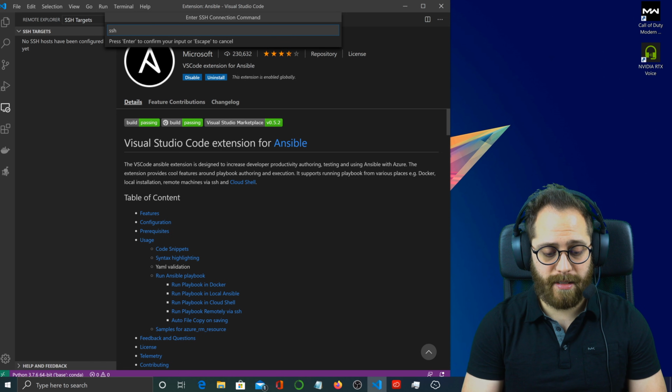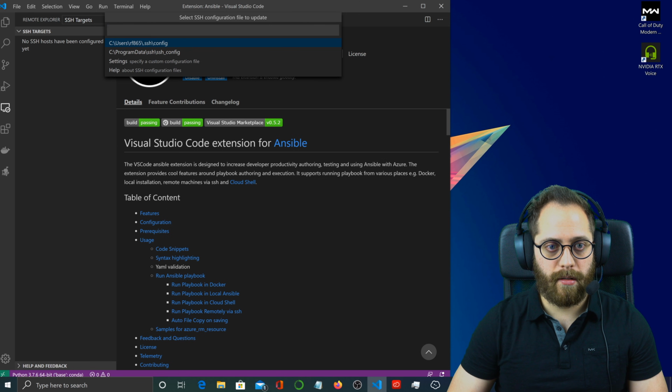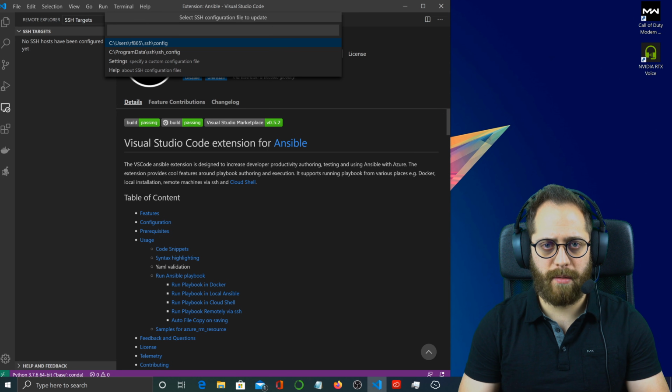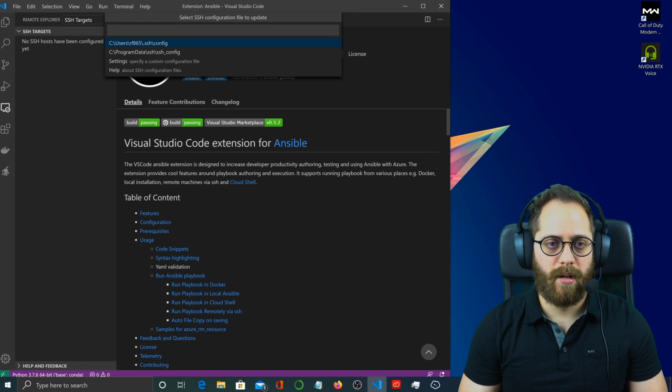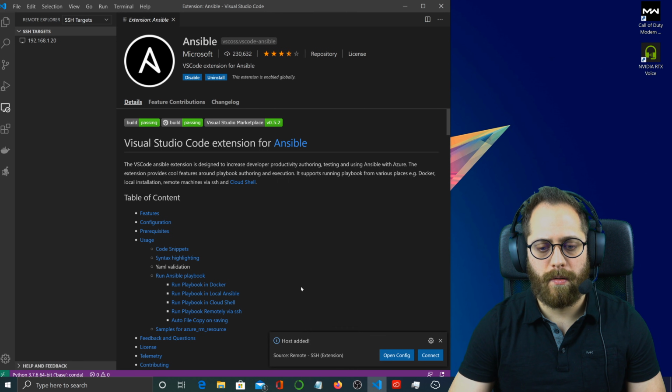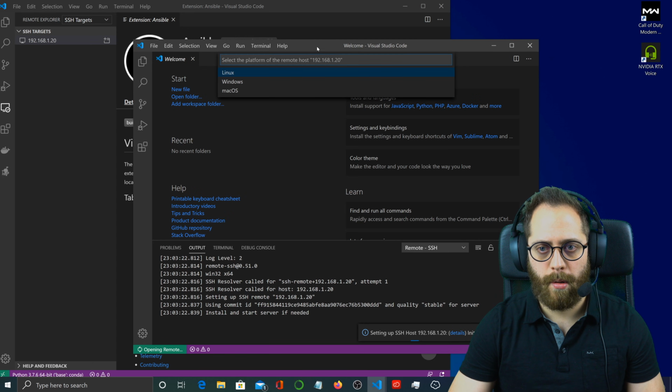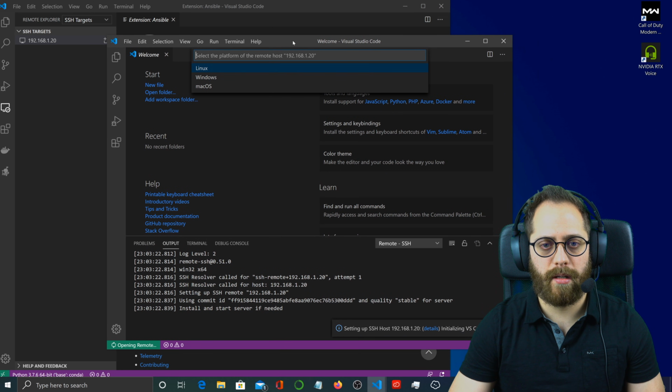So we're going to go SSH, then we're going to type the name of that machine, add, and then the IP address. Okay, we're going to click on that, and then it's going to ask you where to store the SSH key. Usually on Windows and macOS it's always the same, a hidden folder called .ssh. Just press enter, and it will save the file. Okay, now here you can see host added. Now you can connect.